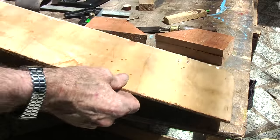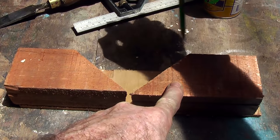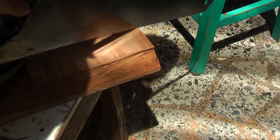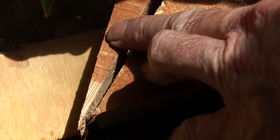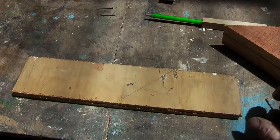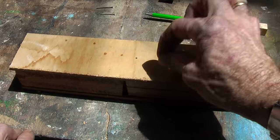Next, rescue some thin ply from the rubbish and make a couple of sides — the same width as the body block. There we have it, the two sides. Now mark there. We are going to need to make a wedge. So we are going to have this side, then our chisel, then our wedge, and then make a mark about halfway — which is going to be replicated on the other side. Then assemble it: put that on there, that on there, leaving about half a centimetre to a centimetre gap, and nail it on both sides with small nails.